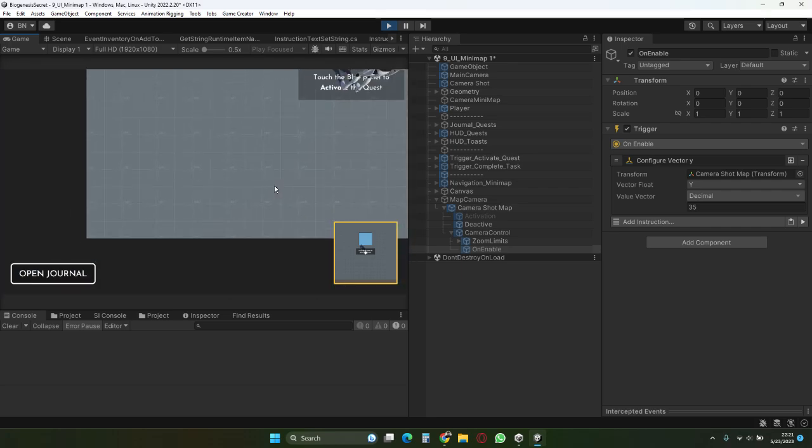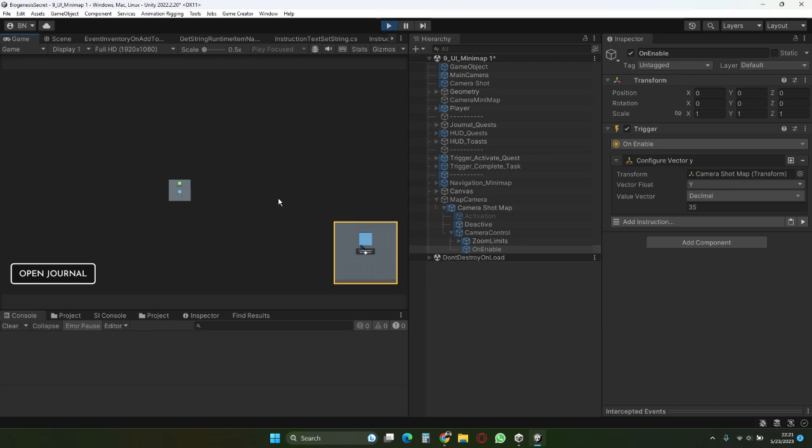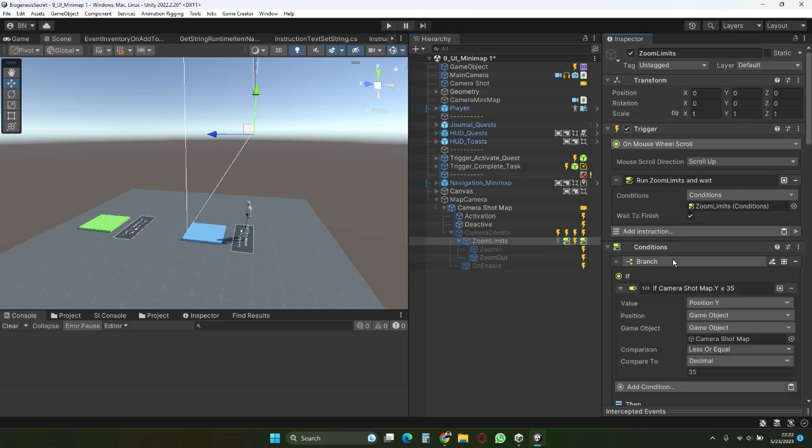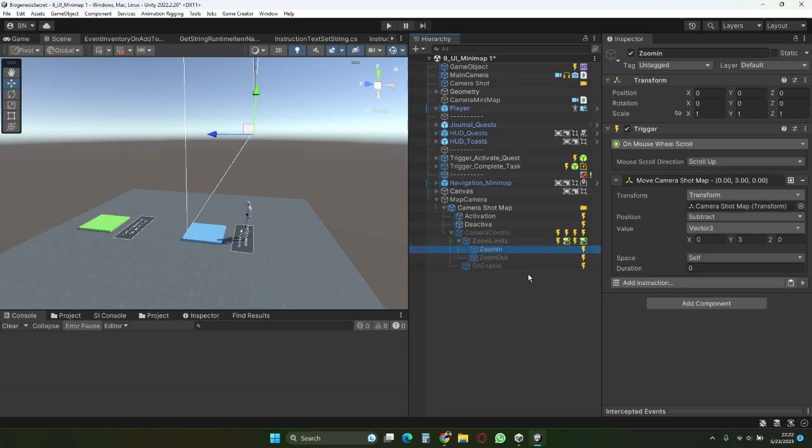And here is the camera. You can see over there. And I can actually go out and in, which is not the thing that we want. Let me see if I can go. Okay, so zoom out I've got deactivated. Now I go in. Zoom in is not working, which is pretty strange. So let's see why. Oh, because I didn't reactivate this trigger. Since we activated at 35, which is the minimum, zoom in has to be deactivated from the start.